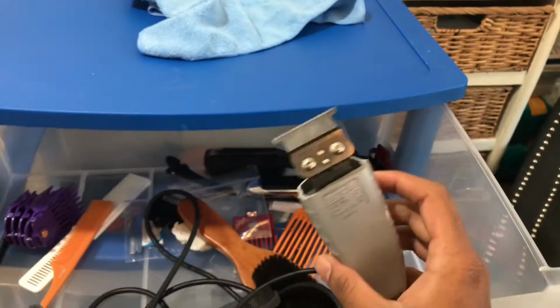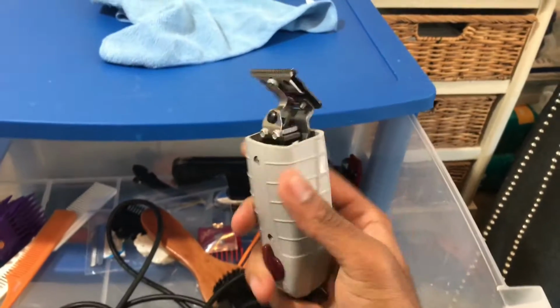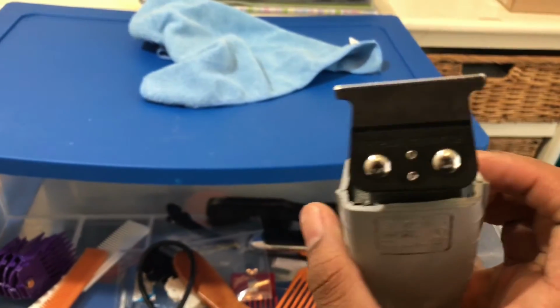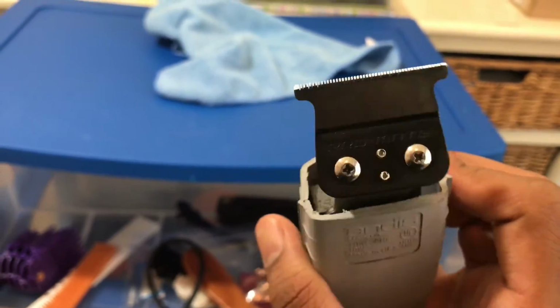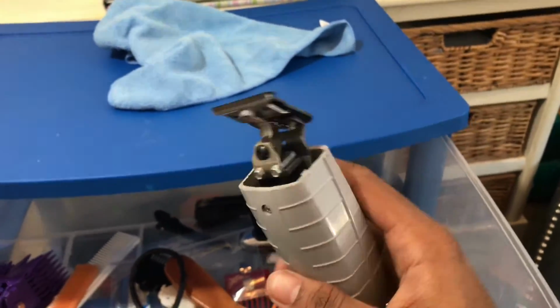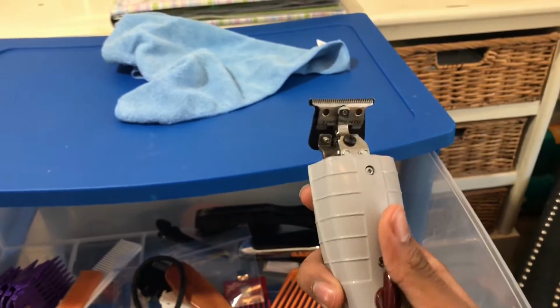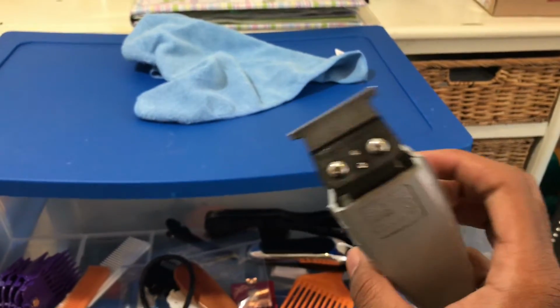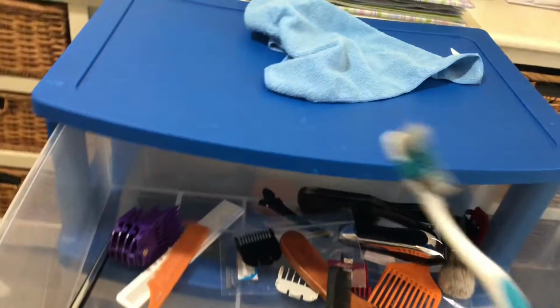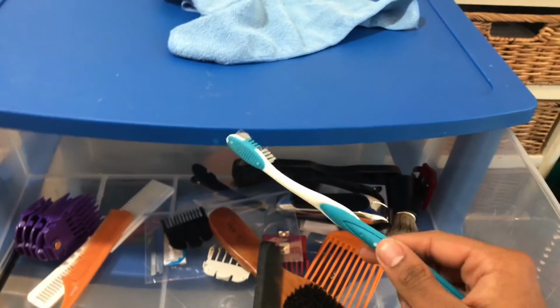Next are my trimmers. My Andis T-Outliners. I put a Pro Mate blade on there. It's a deep tooth blade. I'm making a video on how you zero gap them. So that video coming soon. But yeah, these just the regular T-Outliners. And I had just changed the blade on there. I mean, here just got a little toothbrush just to clean my clippers.